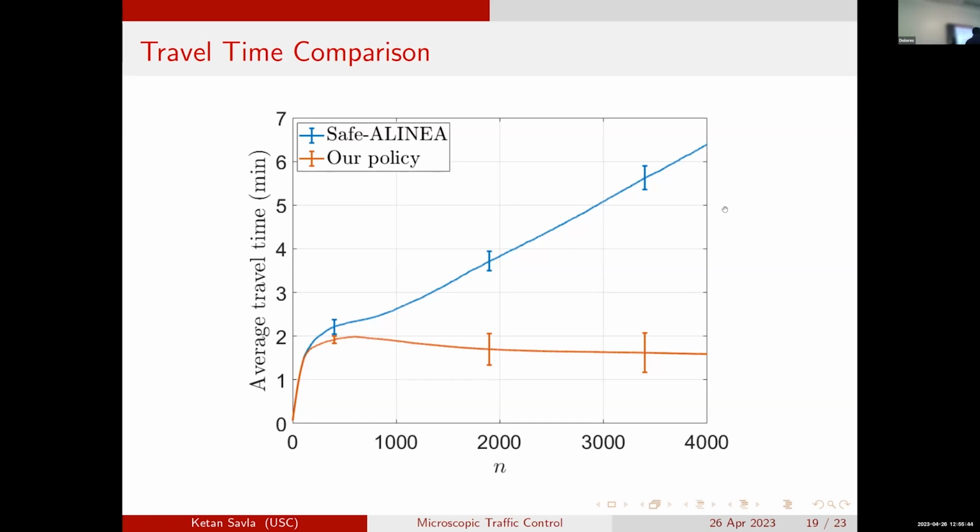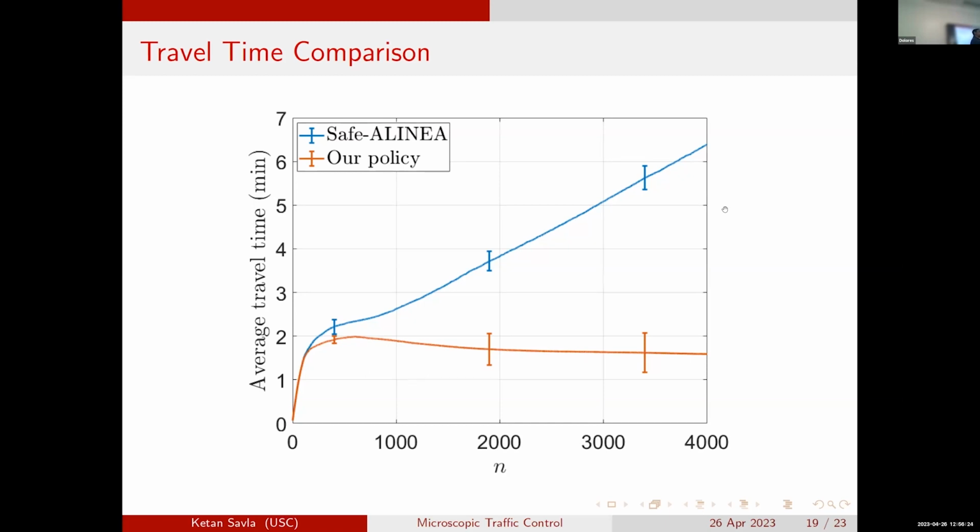So what you're seeing here is if you pick a state-of-the-art algorithm, which only does things locally in terms of ramp metering and only uses loop detectors, then for high enough demand, the queues will just build up. So the travel time just keeps increasing. This is like heavy traffic. Things are stuck. There are bottlenecks all over the network. That's what this represents. But for the same demand, I change the algorithm, and what that means is I allow coordination between the ramps, and I also allow some extra information from the vehicles. If I allow that, then the travel time is much smaller.